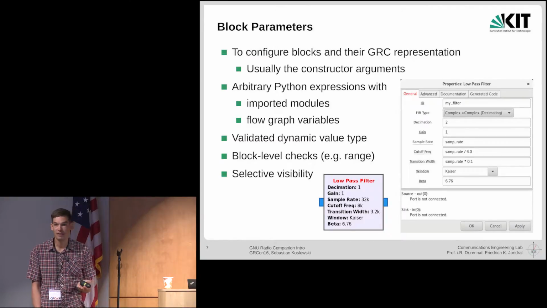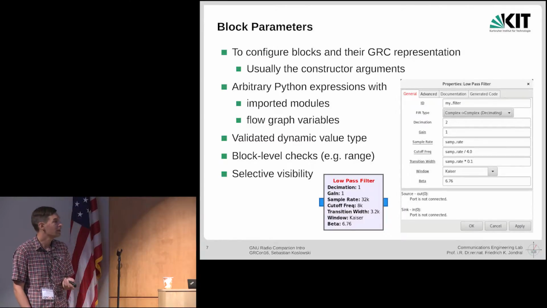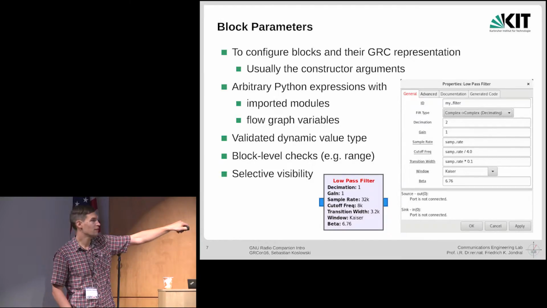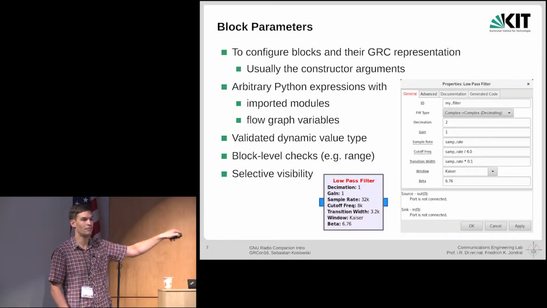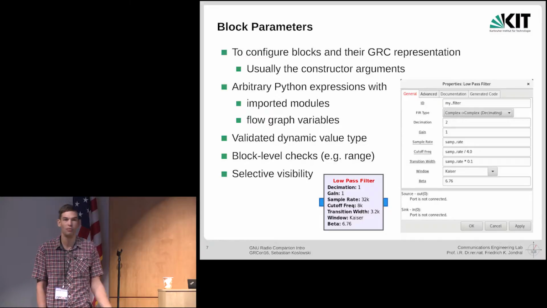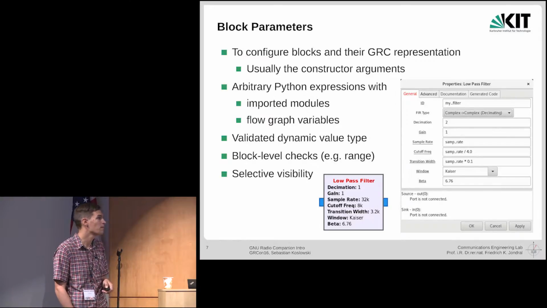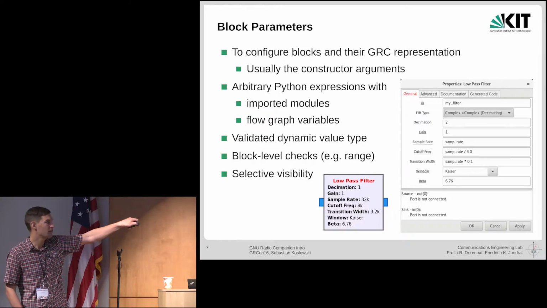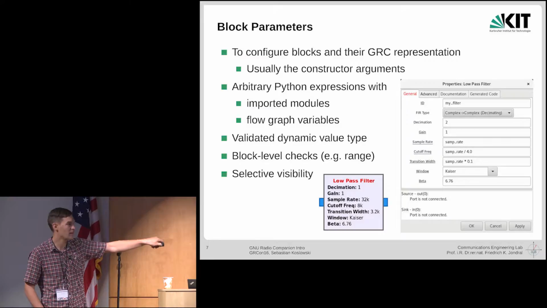Now, for the dynamic stuff, if you really want to write a nice block wrapper, you can selectively hide parts of these parameters. Say if I choose a different window here, I may not need this beta parameter. It has no purpose, so I just hide it away. Or the mode I'm running this filter on, it's not really that important that I have to clutter up the canvas, so I'm hiding it from here.